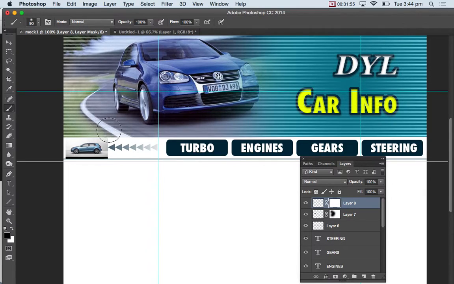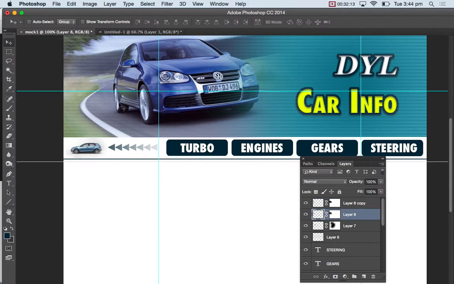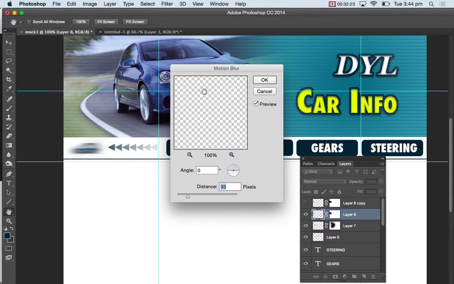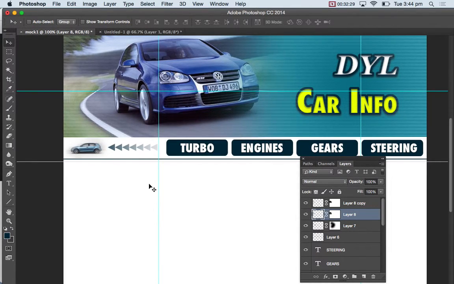I'm just going to use a mask and rub out all of the remaining stuff around this car. It's faded, and that's okay with me. It's going at a high speed. I can make a copy of it. And the bottom one, you see I've got a copy, one on top, one below. The bottom one, I'm going to put a motion blur. Yeah, you see that? It gives it a bit of motion. And the top one, I'm just going to move it a bit ahead. Or the bottom one, I'll move it a bit behind. Top one, a bit ahead. I get a bit of a zoom.